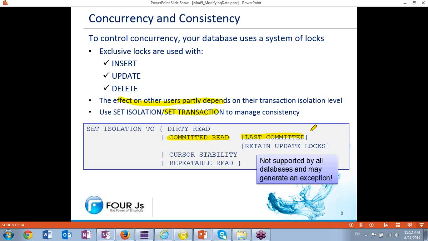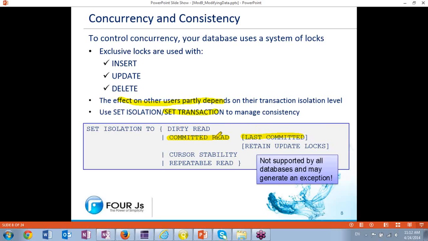In cases like this, where the terminology might be somewhat different, but there is an equivalent, that's one of the jobs of our Open Database Interface: to convert, for example, the set isolation statement to possibly a set transaction statement that your target database can understand. So that's one of the nice things about the ODI, that automatic translation when it can do it.